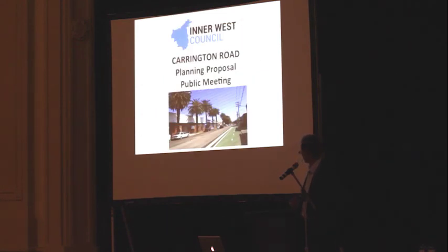So that's the basic outline of what's planned for this planning proposal. As you can see, there clearly are a lot of issues that affect the local community. Council clearly has expressed serious concerns to the applicant, which we wait to see how they address. The point of this meeting really is to ensure that the public is fully informed about what's proposed, and that the public can have its voice heard as part of this process. Thank you.